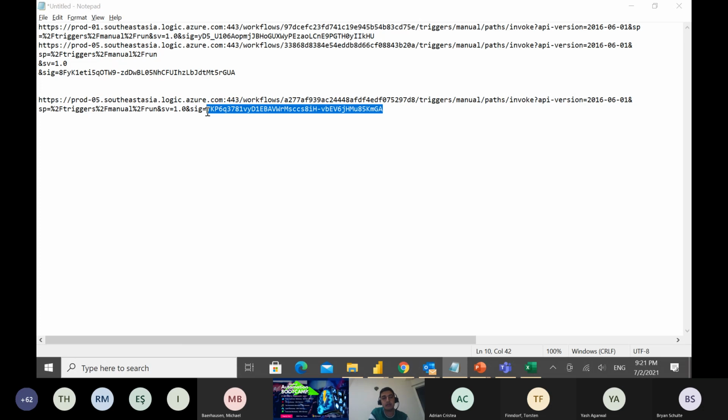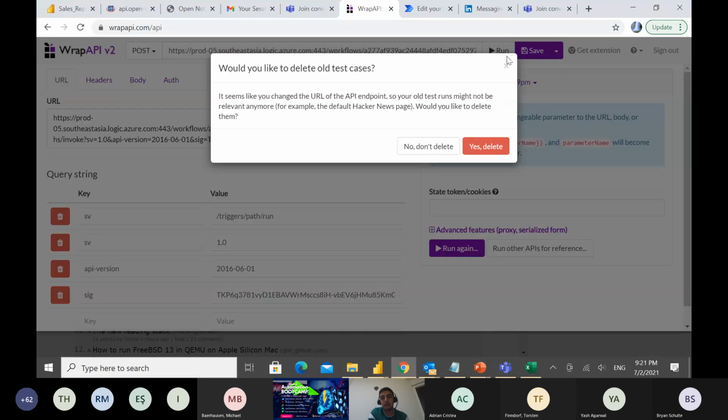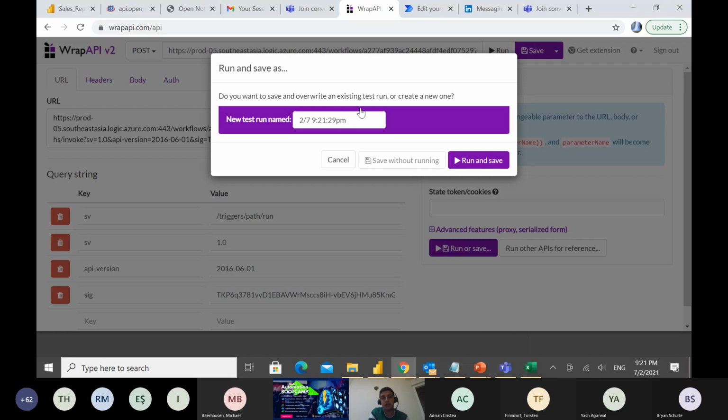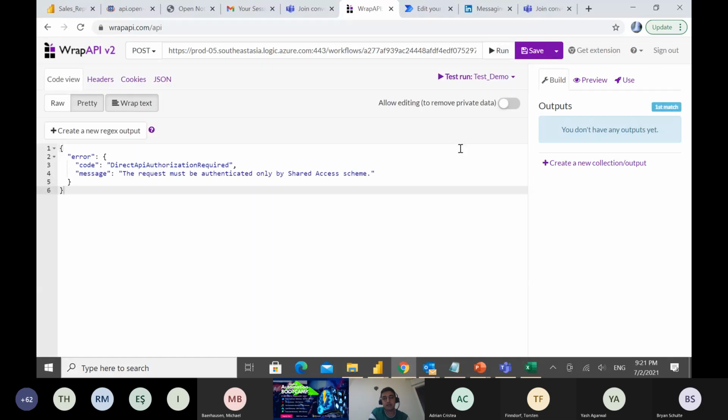You can use the get request, but sometimes get request has some issues with the Power flow, so that's why I don't use the get request directly from the flow. Usually I wrap it with this one. Okay, so it's going to run, it's going to have a failure out here, then we need to push it onto the endpoints. Test underscore demo. There's an error out here which you can solve very easily.